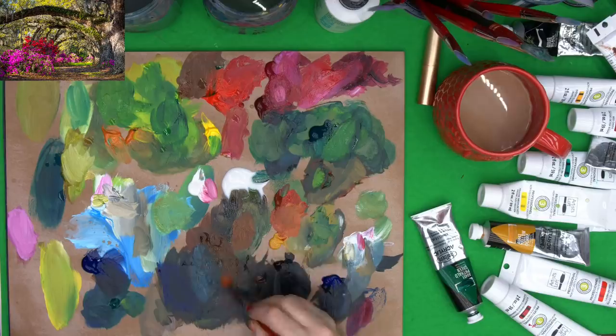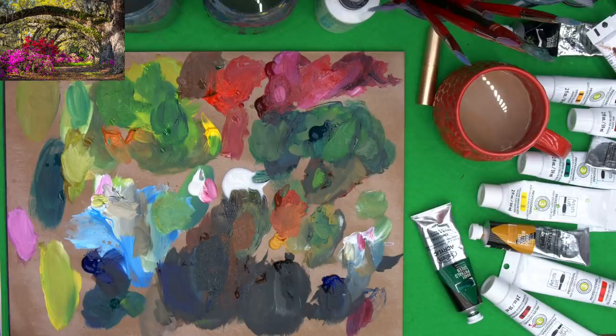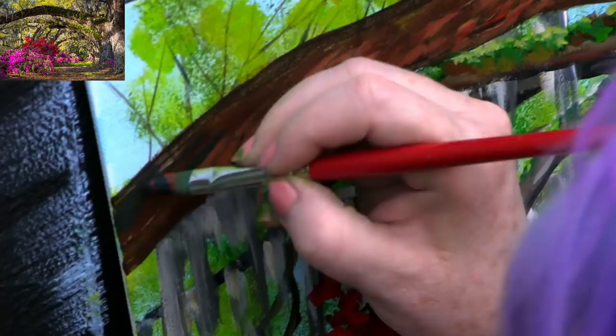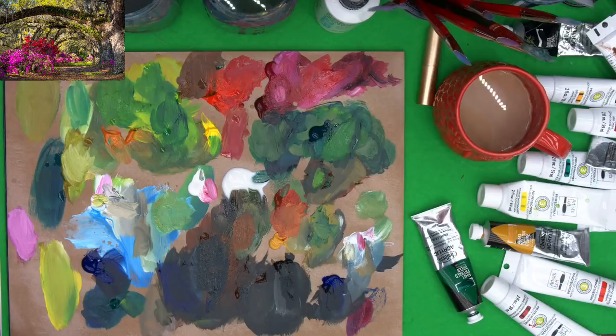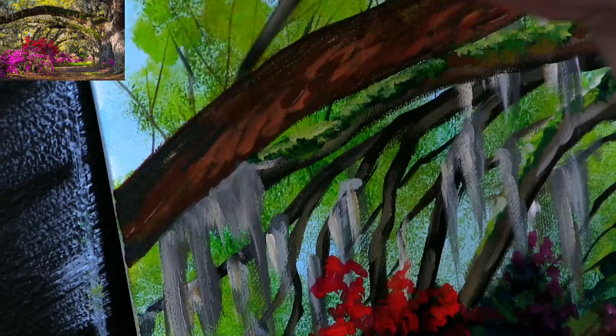Now as I'm going, I work everything through here. I'm going to get a little bit of my phthalo blue, and these together, they're going to gray out. See how they are? Then I'm going to be able to really come into this tree and go like this. Whatever we're not seeing above this is casting shadow.